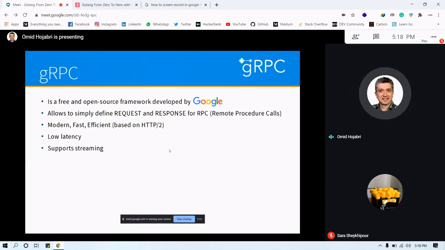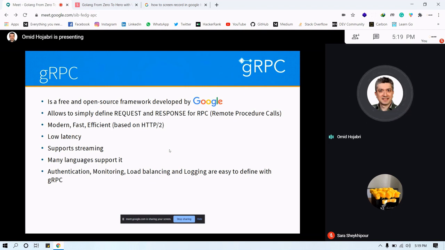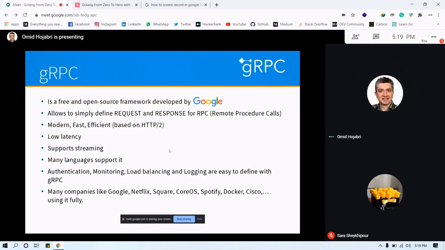gRPC also supports client streaming. gRPC also supports many languages, from C, C++, Java, Go, Python, PHP, and other languages. Authentication, monitoring, load balancing, and logging are easy to define with gRPC.